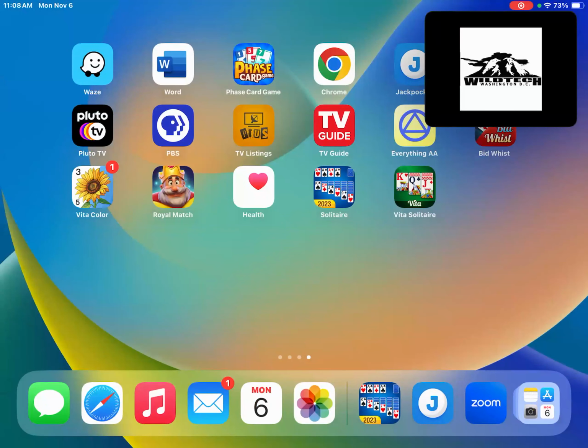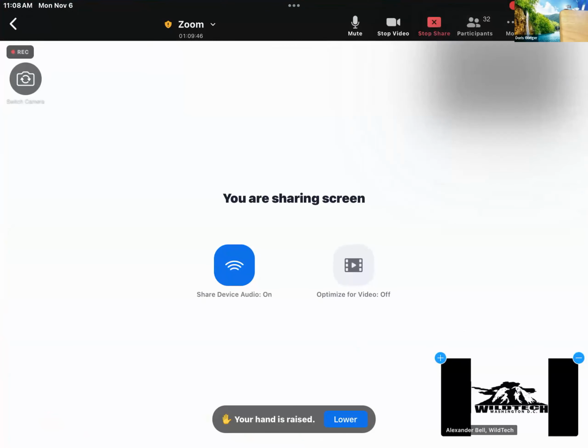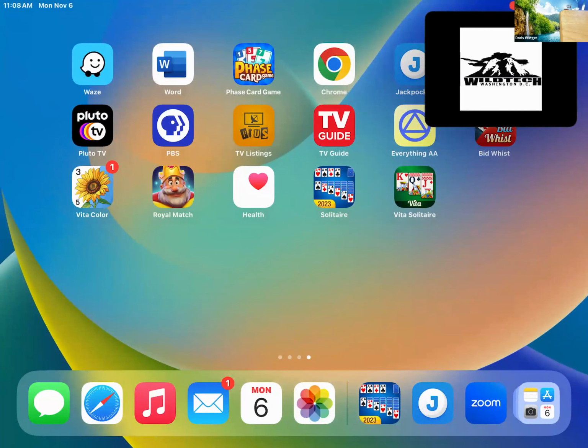No, you see the Zoom box, Ms. Doris? Yes. No, that's not the icon. I didn't say the icon, the box. So hit your home button and look at the top right of your screen. Okay. Just move it to the right. At the top right, move it to the right. So you need to minimize it.